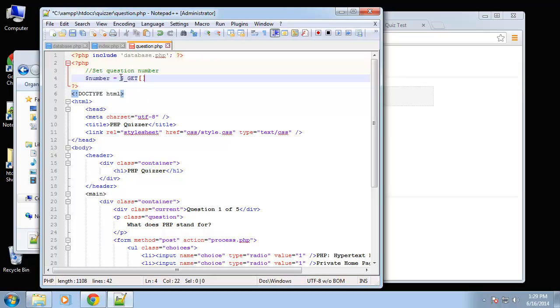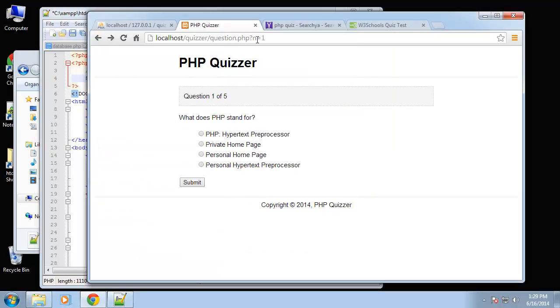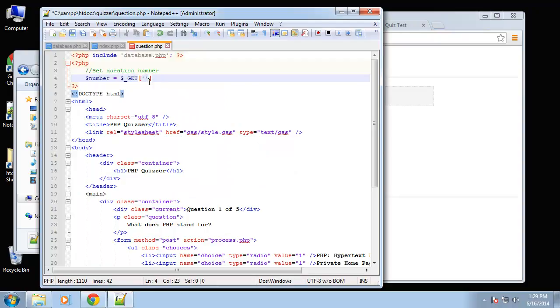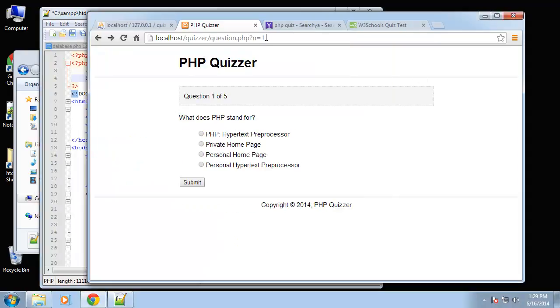So we can use this, and what we want to put in there is whatever we have right here, which is n. Okay, so put that here, n, and that's going to make this number accessible to us, and we can actually use it inside of our queries.